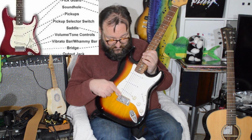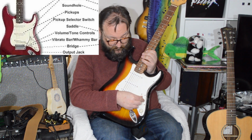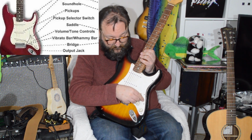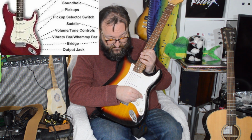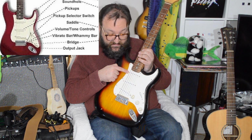The selector selects between the 3. The bottom position is the bridge pickup. The second position is those 2 pickups, the bridge in the middle. The middle position is the middle pickup. The next position up is the middle of the neck pickup. And the last pickup, the last selection, is the neck pickup.